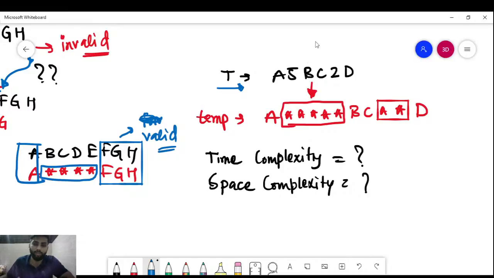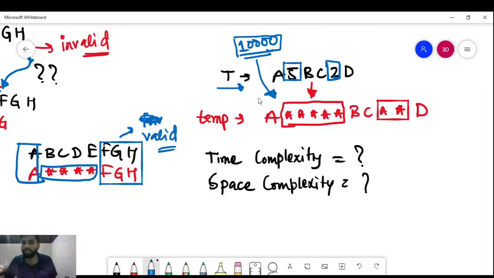So here, by O of n, we mean that the sum of these numbers should also be in the range. Suppose I write some very big number here, then I have to repeat these wildcard characters a very large number of times. We can handle this part by comparing with the length of the original string, as we know that the length of this temp shouldn't exceed the length of the given string. So we can handle that part.